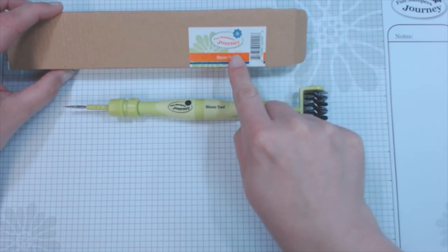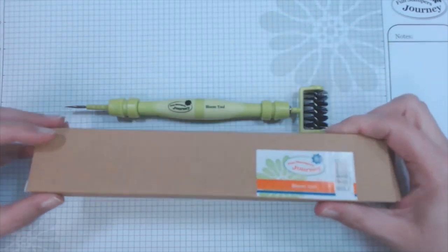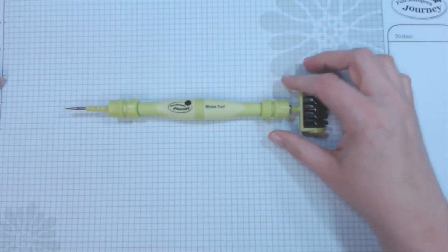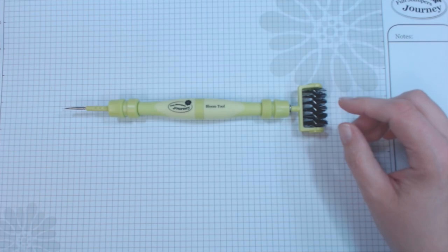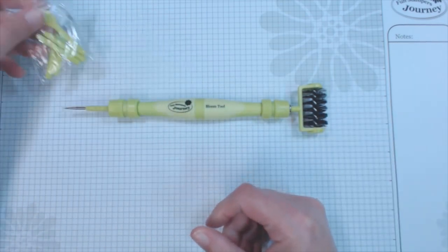And this is accessory tool AC0073, and it'll come in this box like this. And then it'll have the tool and then a baggie of other tool ends or tips.